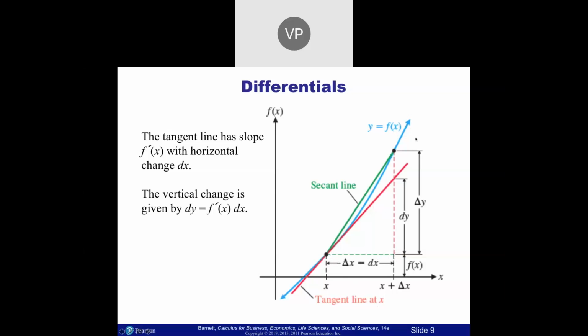But what differs is over here. Delta y is the actual value of the point, how far we are over, whereas dy is going by what the tangent line is, because there's no second point. It's what we want, what we're trying to ultimately find out. Okay, so I'm going to tell you, this picture is a good one to refer back to.